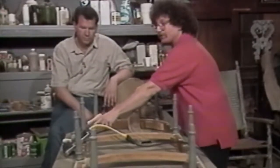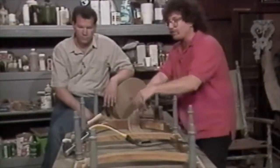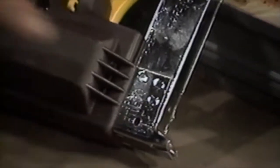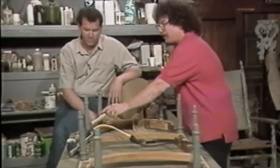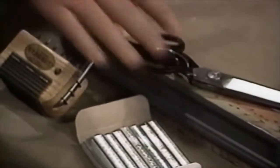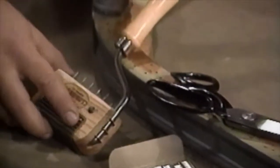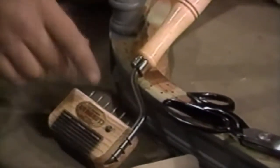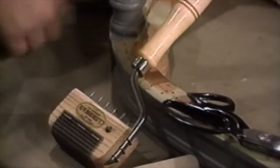The other thing we're going to use to attach that webbing is an electric staple gun. Remember in previous shows, I was using a red one. This is a brown one and it also has an extended nose. We're also using upholstery shears — nice, sharp, brand new upholstery shears. Use sharp ones, you don't want to use dull ones. And a webbing stretcher. This is a nasty looking implement but it comes in real handy for pulling the webbing tight from the other side to make it tight like a drum.